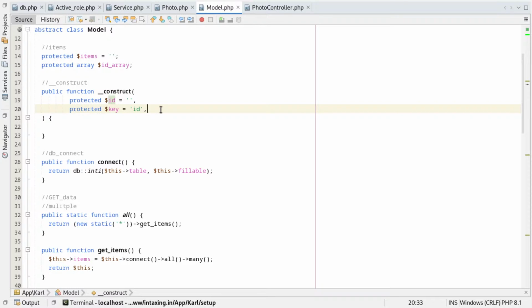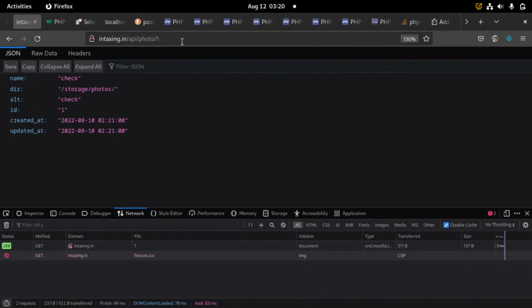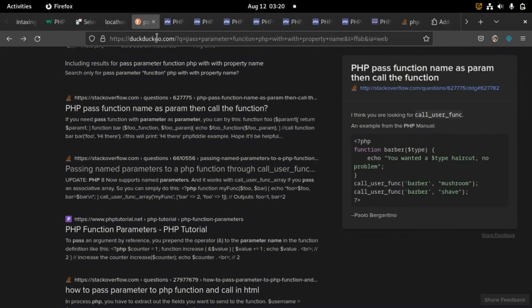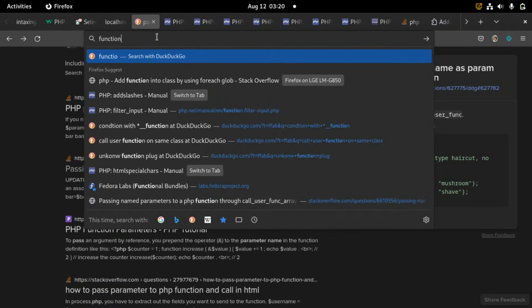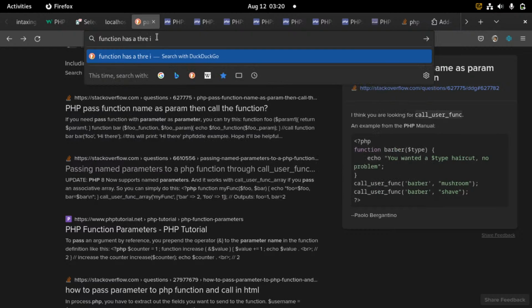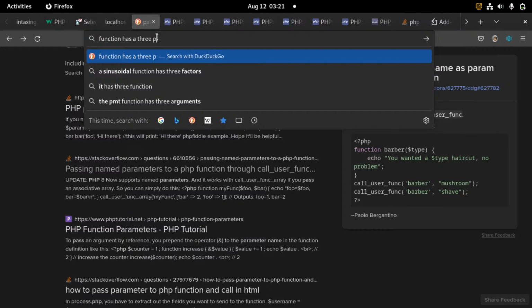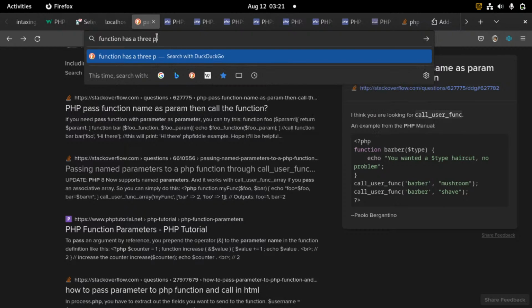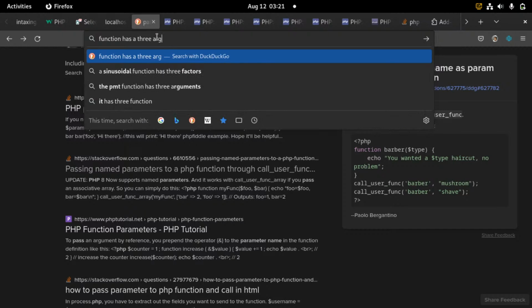How to pass the item like, functions have 3 inputs, a param, argument, comment.